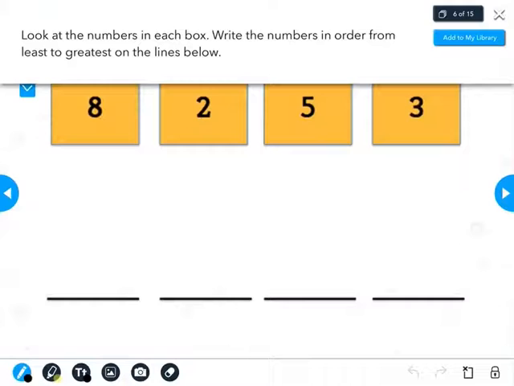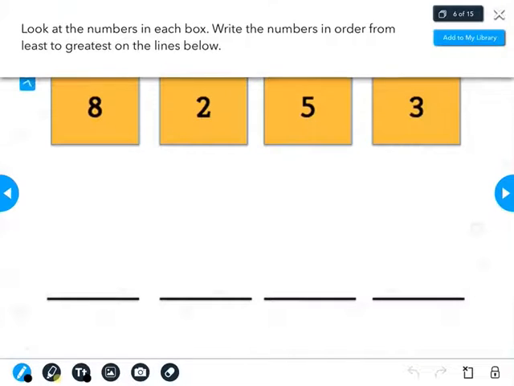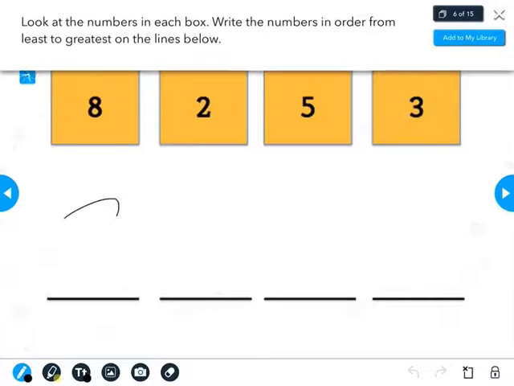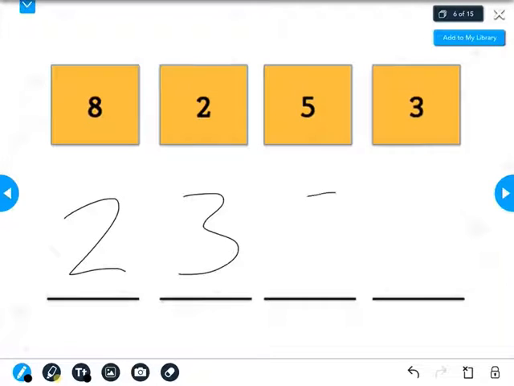You could draw it. So this one is having them write the numbers in sequence. It has an instruction box right up at the top that you can drag up or down. And then they can use either their fingers or a stylus to write on here and just say, this is the way that the numbers are ordered. The cool thing about this is that this is real-time projected to the teacher on their app.